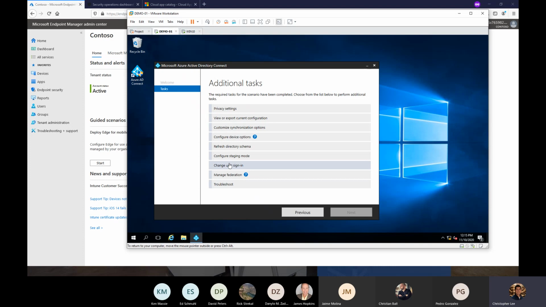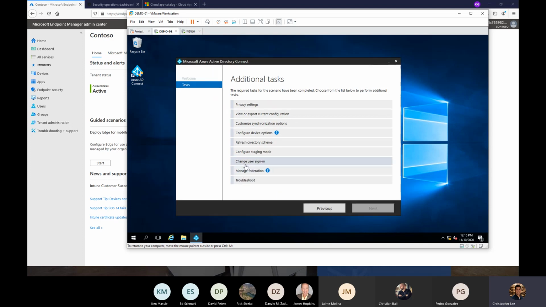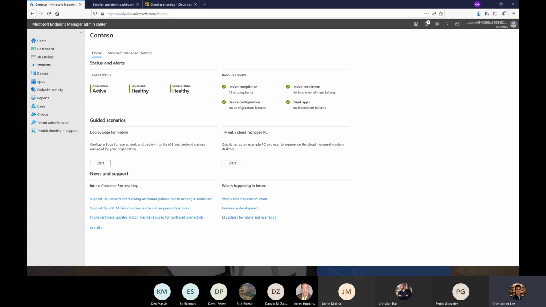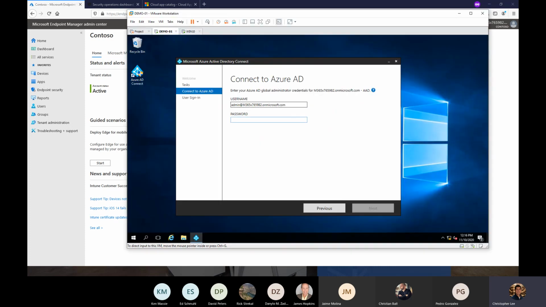If you don't have it enabled, you come into Connect, choose change user sign-in, and click next on that. Of course, you have to authenticate. I have to remember my lab credentials. One second. I apparently closed out of the browser that I had my credentials in. Give me one second.